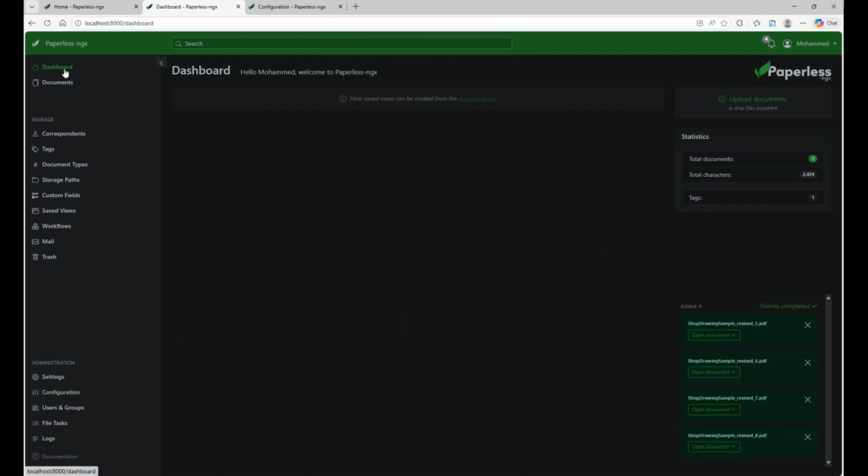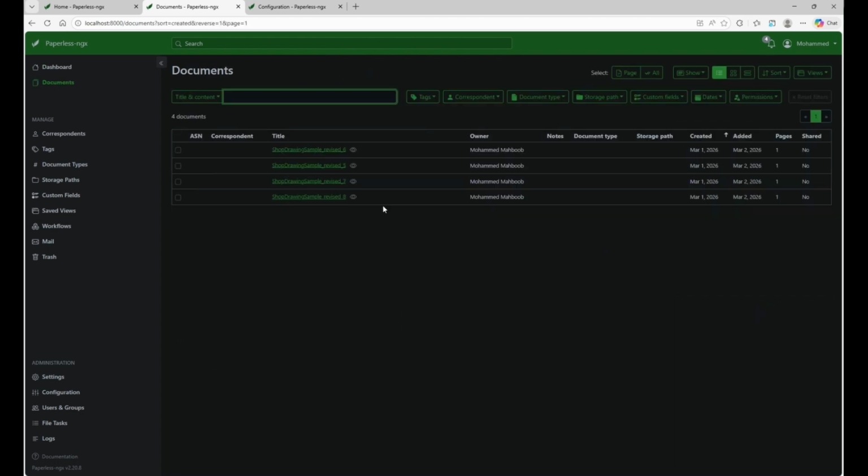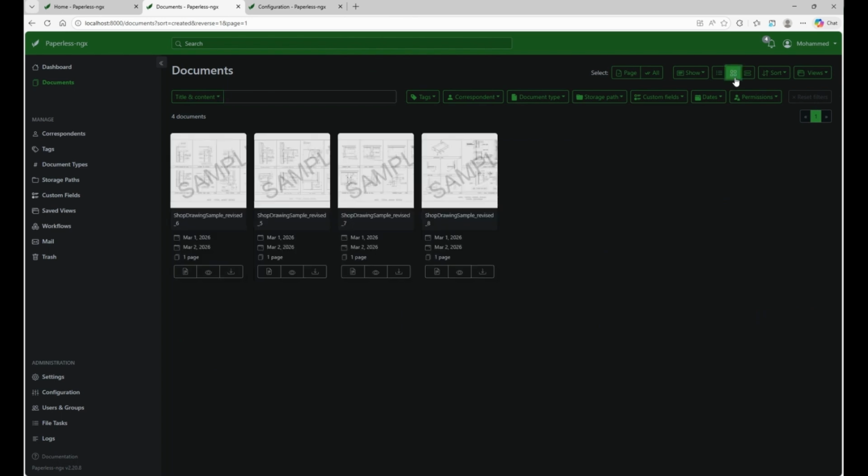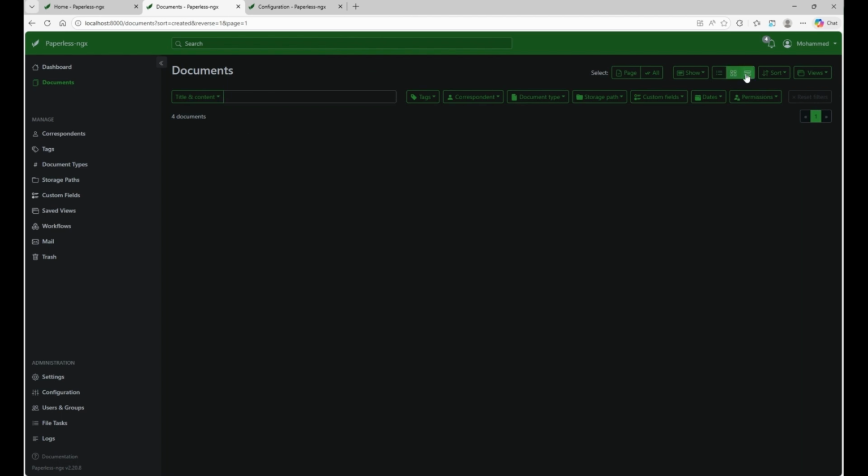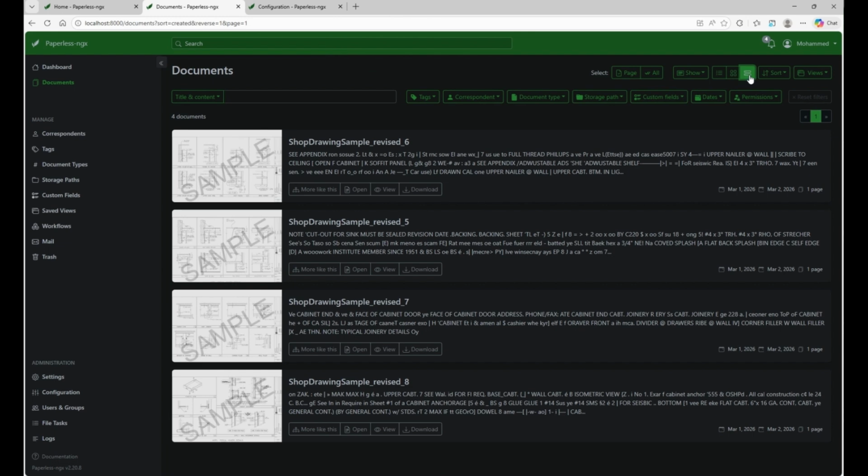Once the documents are uploaded, I can see that we have 4 documents that have been uploaded, along with the total number of characters that it was able to extract from the documents. There are views that you can play around with. Right now, this is a list view. You can also go to the thumbnail view, and this is the one which I like. Because if you recall, all we did was take a few documents and upload those drawings here. And what it did smartly is that it extracted the text within those documents, right?